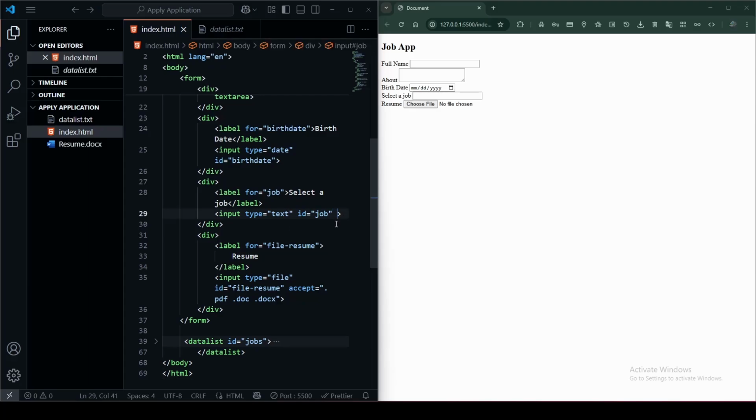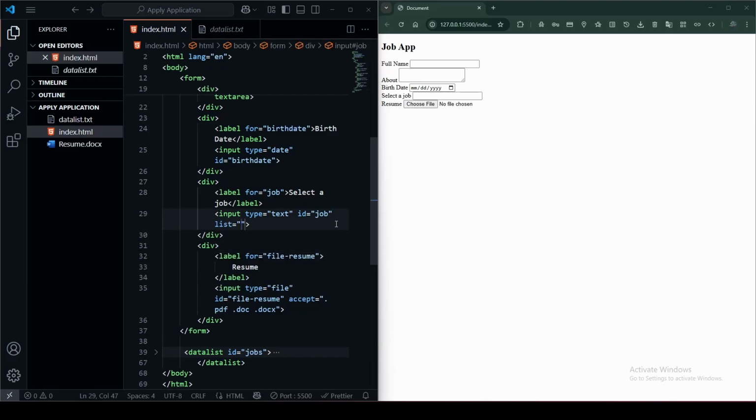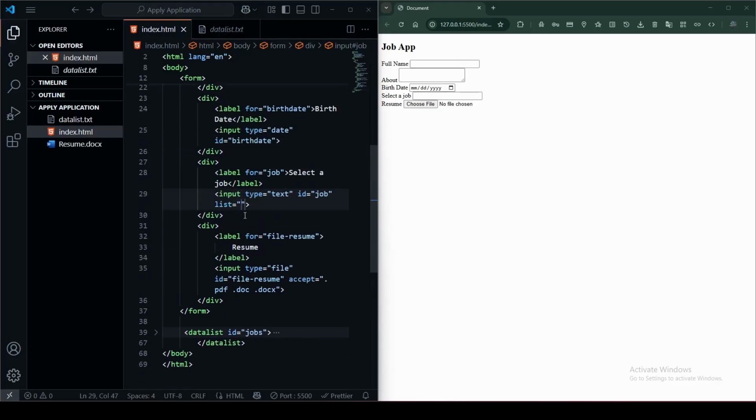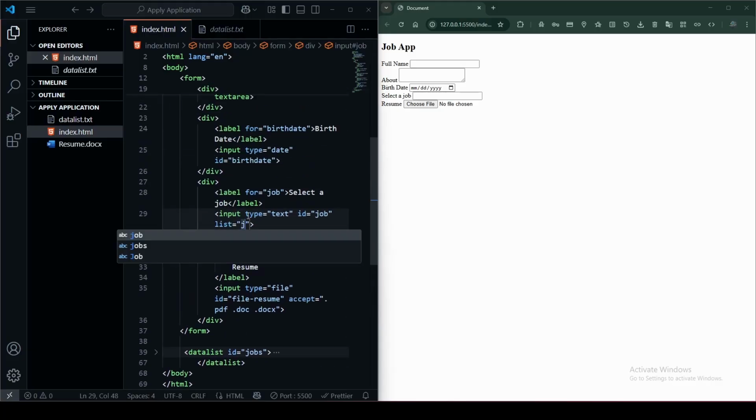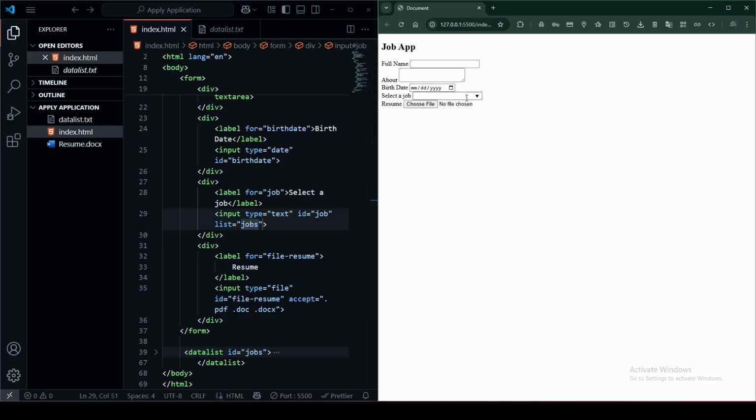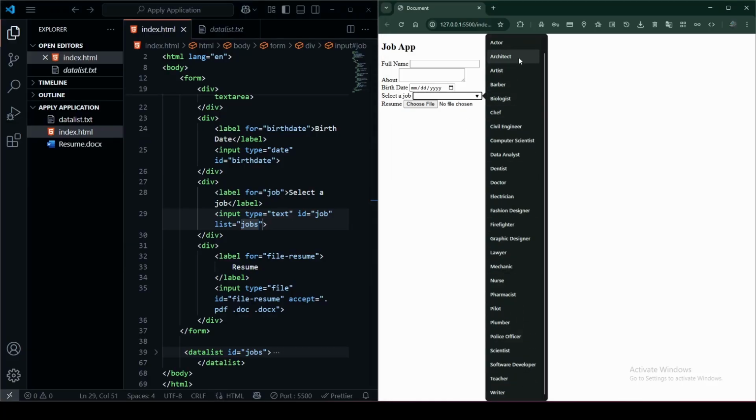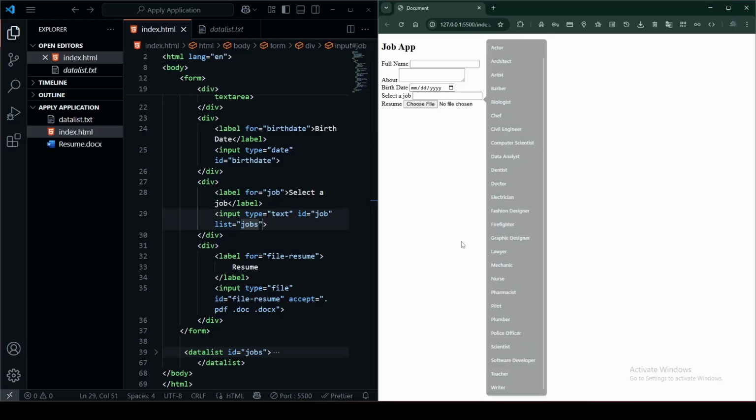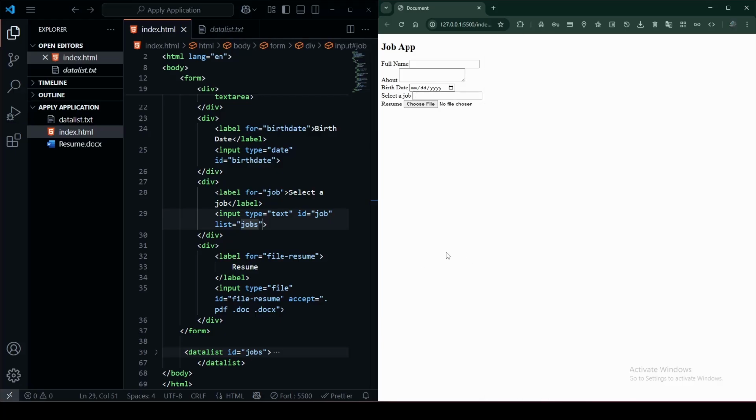I'm going to add an attribute and link these two elements together. So the ID here is jobs. So as you can see, all of the options are here, and the user can choose any of them. Okay, now we're done with the HTML file.